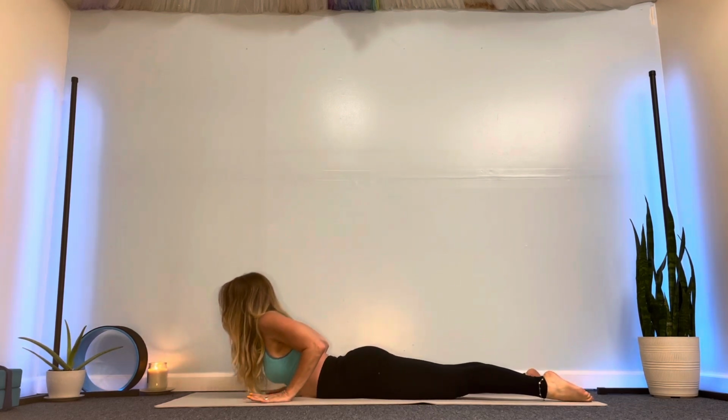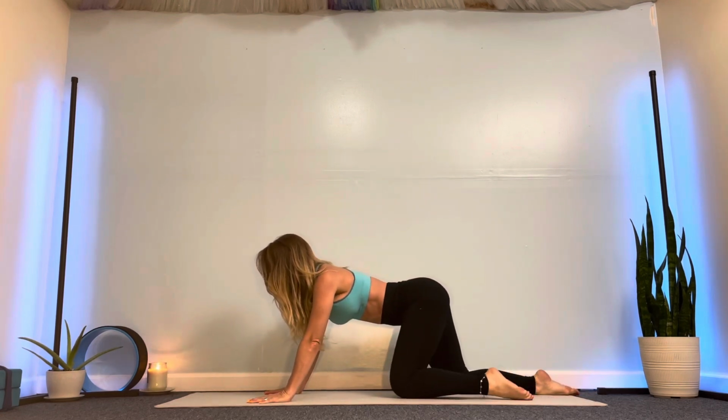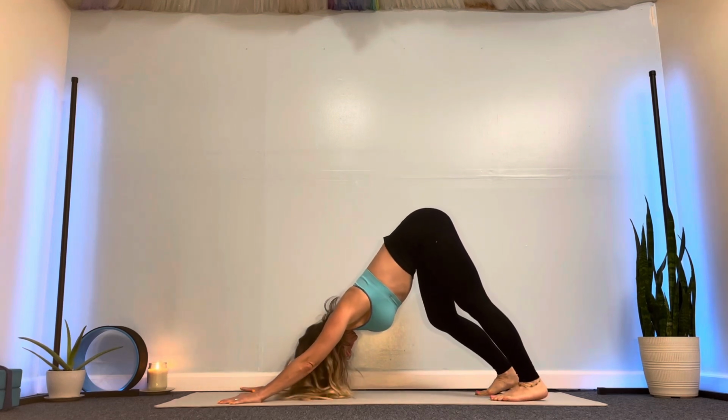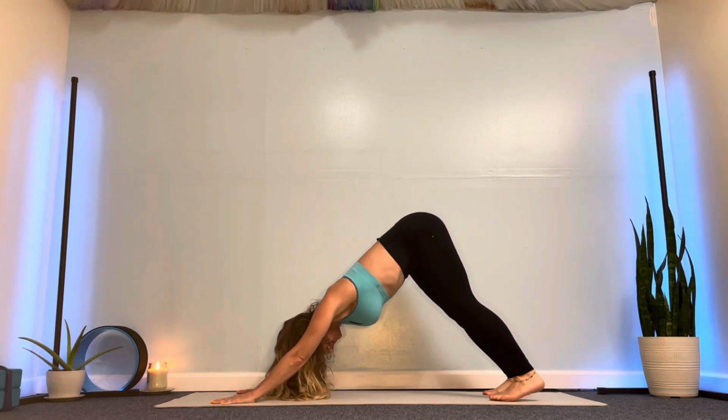Gently guide your way back to tabletop. Option to come onto the forearms here as we make our way to down dog. Curl the toes under, peel the hips up and back where we'll meet in downward facing dog.